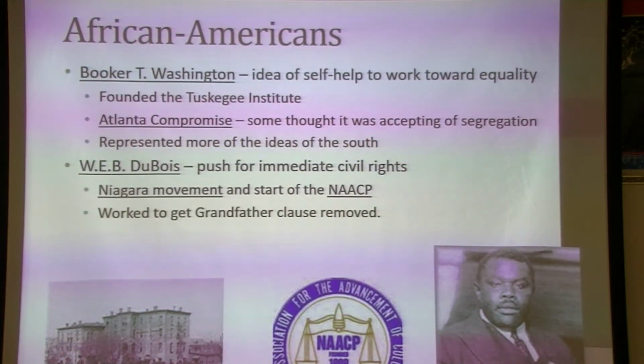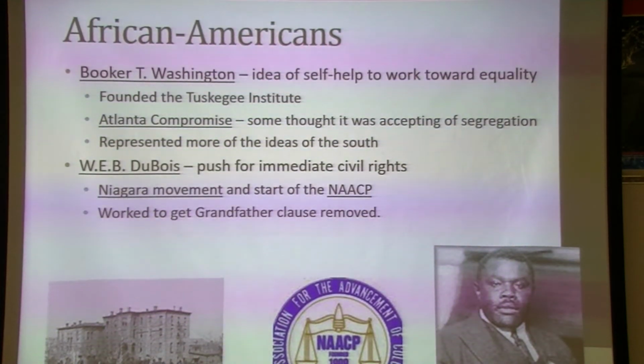The next person is W.E.B. Du Bois. Now, Du Bois will found the Niagara movement, and the Niagara movement will eventually develop into the NAACP. The NAACP is founded in 1909. A lot of their success is going to be in the future. Most of you know of Rosa Parks. She was the secretary for the NAACP. The Brown versus Board of Education case came about there from the NAACP. So a lot of the civil rights movement that we're going to see in the 50s and the 60s is from this group that starts in the early 1900s.